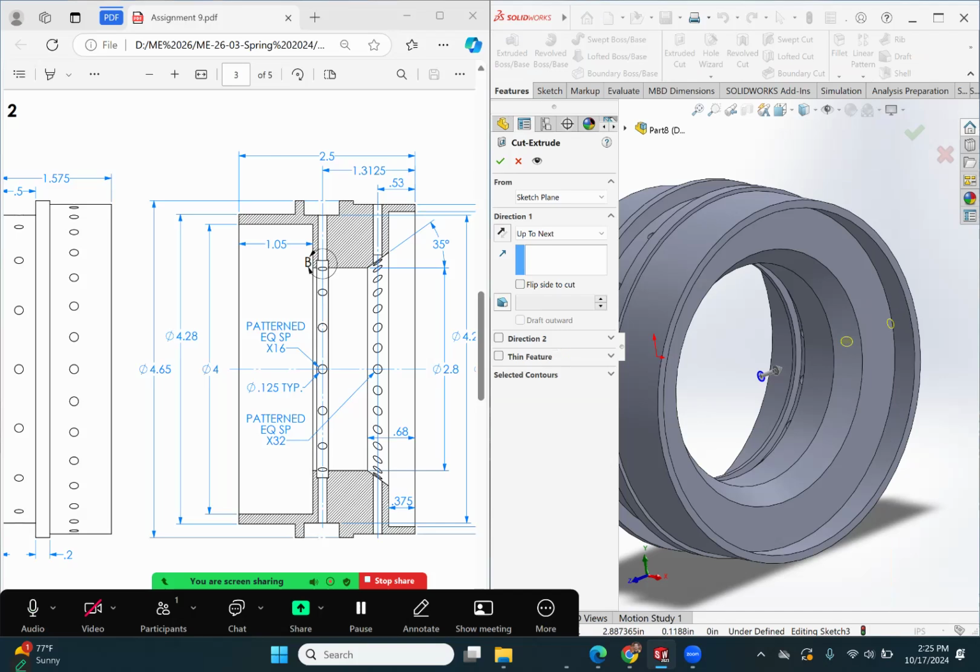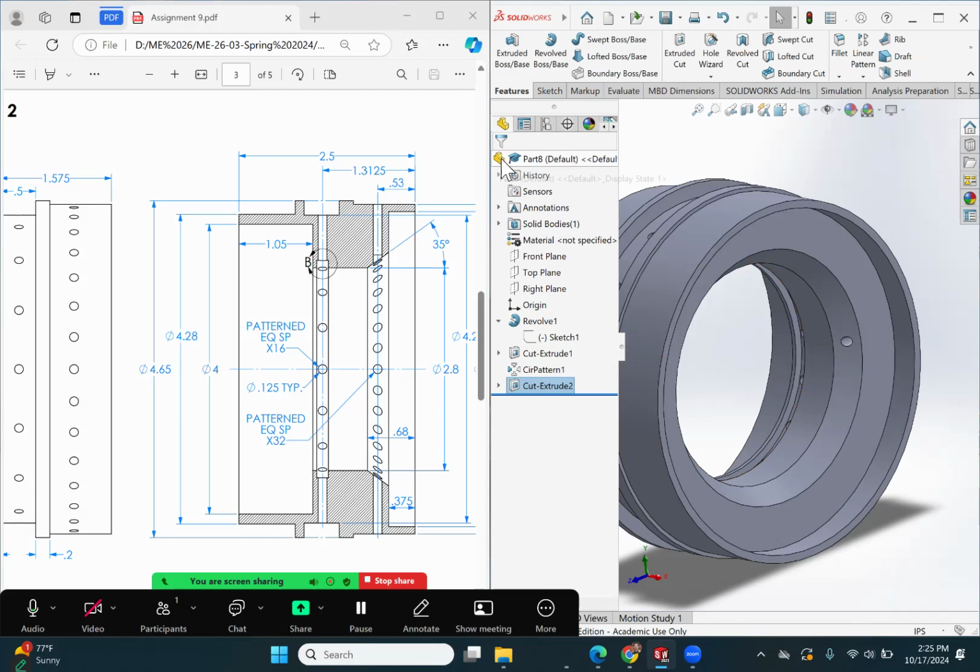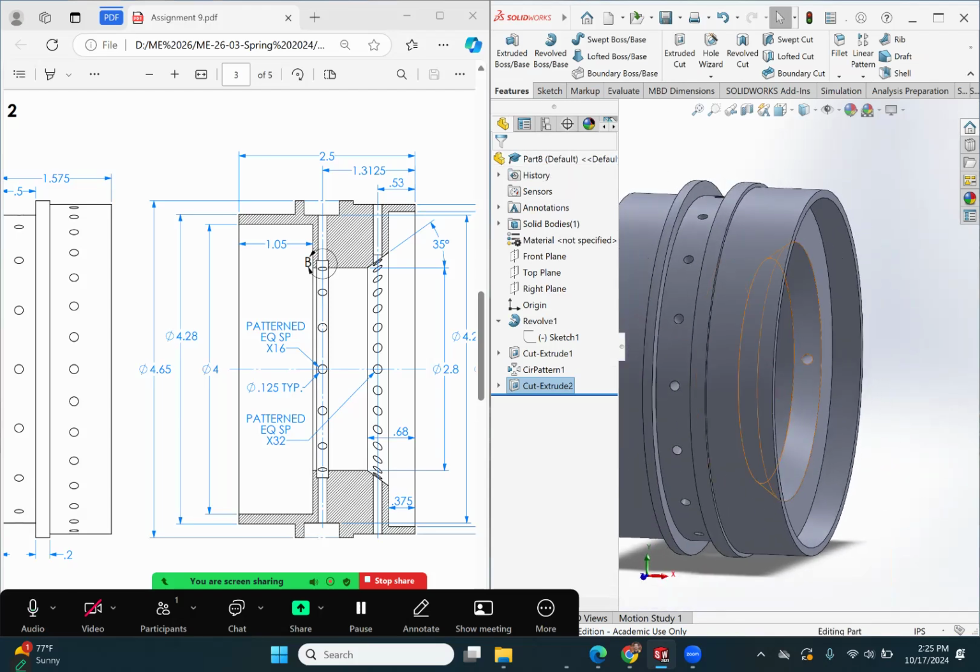And up to next, that works fine. So now we have that cut made there. I think it would have been possible to add those holes on the same sketch.